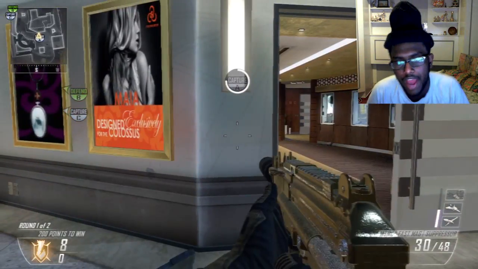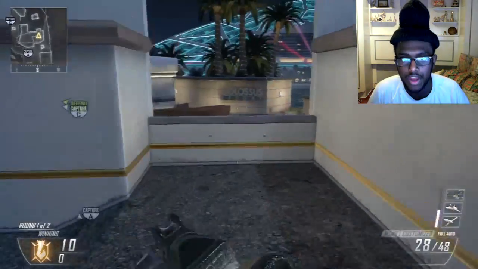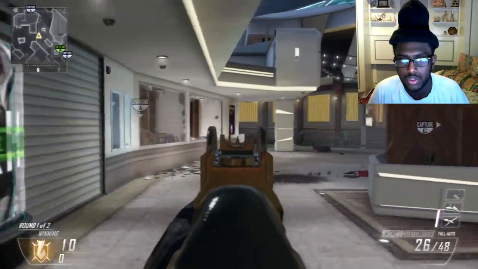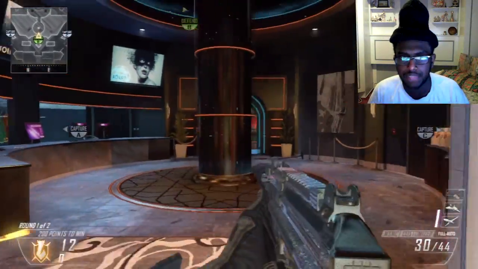Now what you can do from here is up to you. Sometimes I go up here and check for the campers that are sniping. You can do that if you want, and you can jump down here once again and loop around from the back to get anyone there, but at the same time take care of B flag, which is very important, and there should be guys in this building yet again.